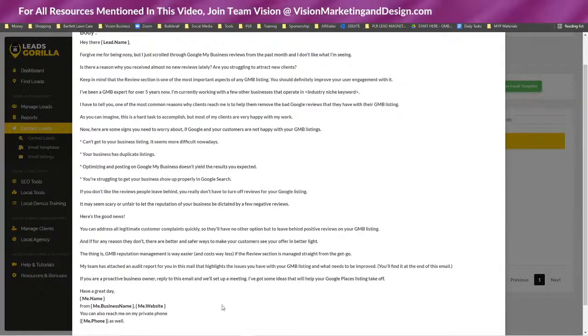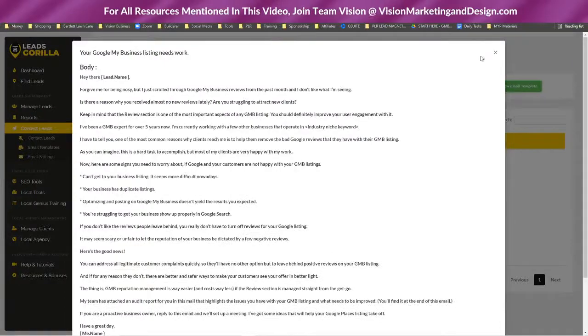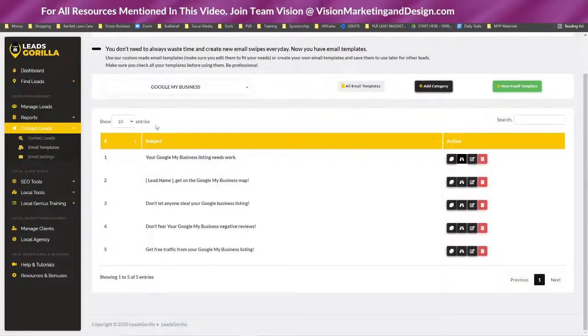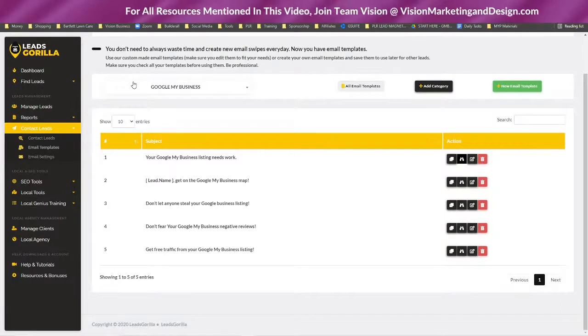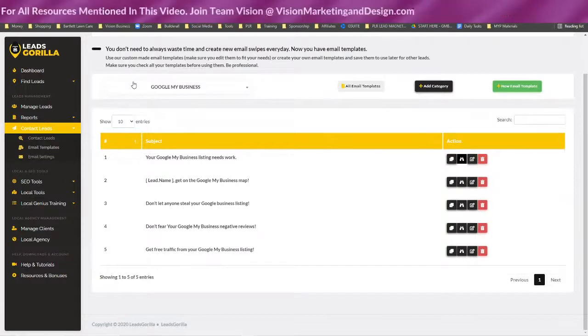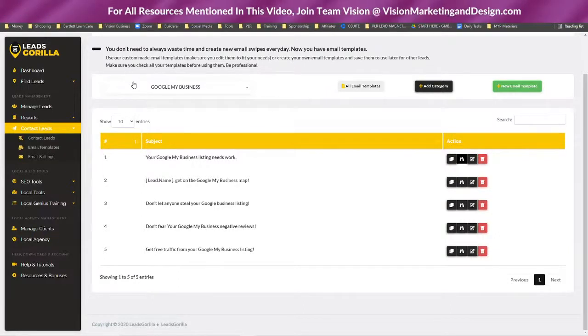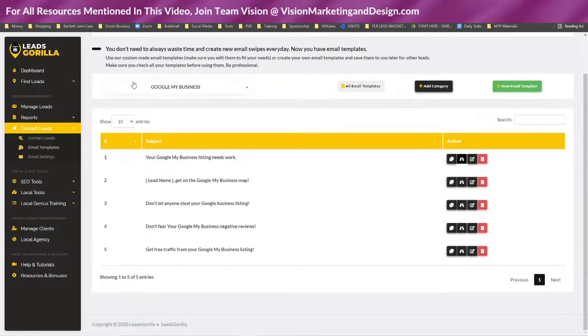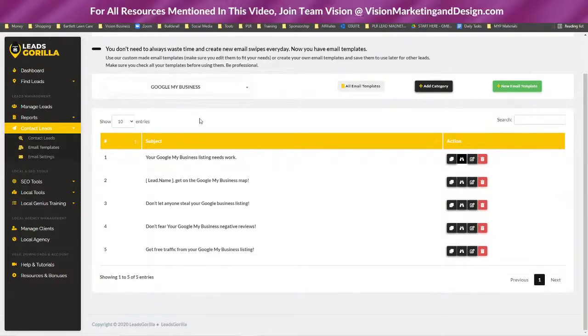So I have this whole thing here about Google My Business, but what I want to do is actually offer them my proven agency lead system. Because I want to offer them a free guide that they can opt in to, so I can get their email address in my list. Now, granted, I already have the list here, but I want to add them to my list so that my email sequence will trigger and follow up for me, because that is the part that really takes a lot of time, and the follow-up process is incredibly important. So I want them to opt back in and get the guide so that it goes into my email sequence. So what I'm going to do is email them.